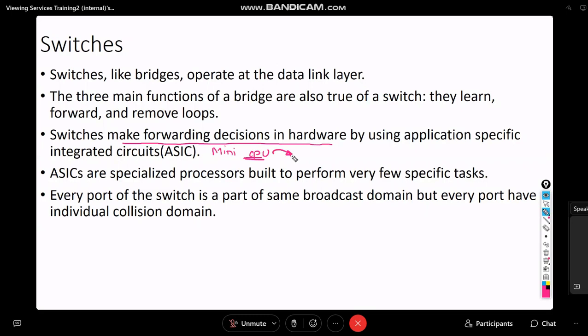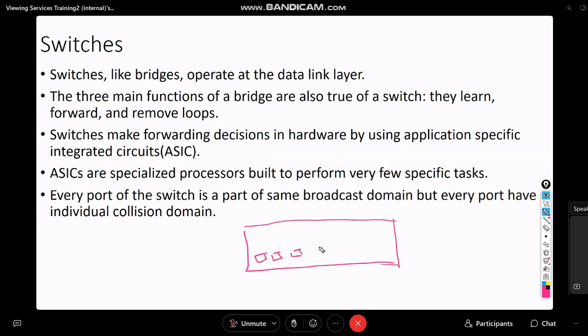Or let's say we will allocate mini CPUs to some 5, 10 ports. So let's assume this is my switch, it has multiple ports, and it has one CPU, which used to be the bridge condition.